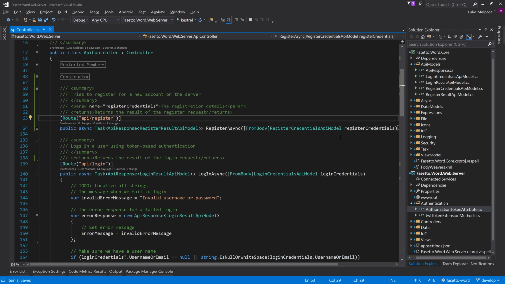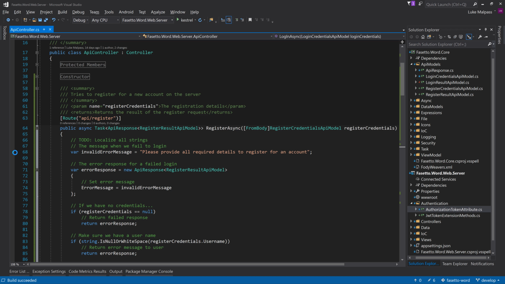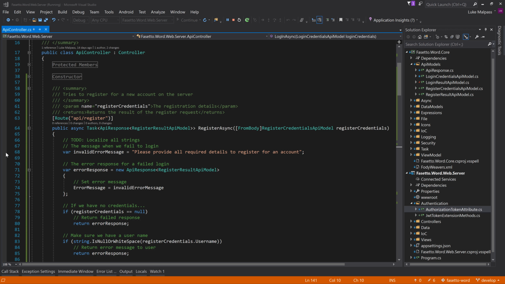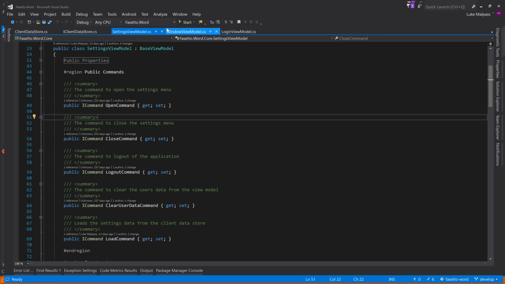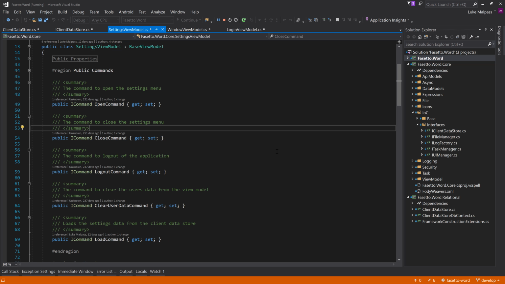then we need to go and make the WPF side of things. So this is not running. Let's press F5 to get it running. Put a breakpoint in to at least hit this once we're ready. And we'll start on the Fasetto Word WPF application now. So if I just drag this into view, we'll spin it up first, or rather, make sure it still builds. Test your app before you start messing with it.